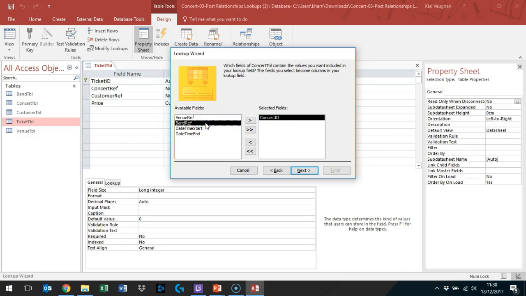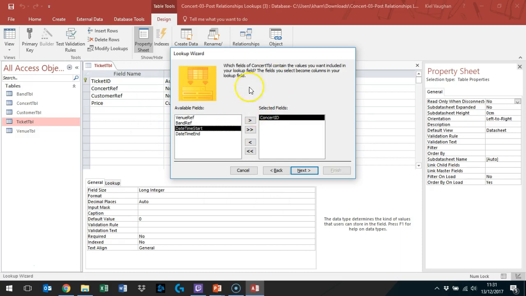This table is a bridge table, and the problem with that is that instead of venues, all you've got is band references, and you've got date, time, starts, but what you won't actually be able to do is find out what the band name is. So anybody clicking on the drop-down box has got the option of an ID, another ID, another ID, or just some random dates which don't really correlate with a band or a venue or an arena.